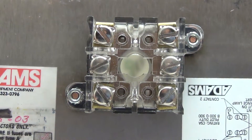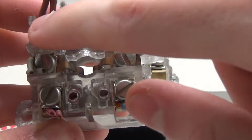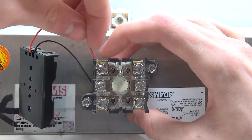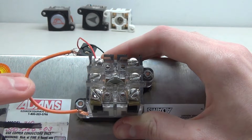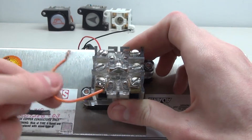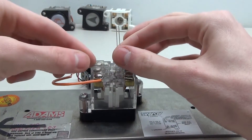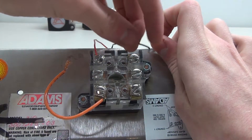Now you're ready to start wiring. Locate the contacts on the button — they're on opposite sides of the lamp socket hole; you don't want to go across, you want to go to opposite sides. Choose a side to work with — we'll use the left side. Take the red wire of your battery pack and slide it underneath the connector and tighten it down for a solid connection. Then take one of the other wires that came off the button and place one end underneath the adjacent pin. Now take your LED — you can see the long metal pins — lay the LED in the middle and bend the two pins down on either side to clip them underneath the contacts.